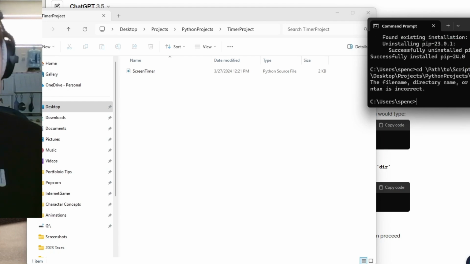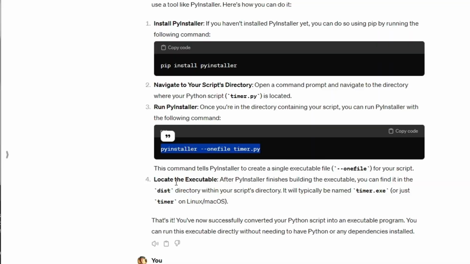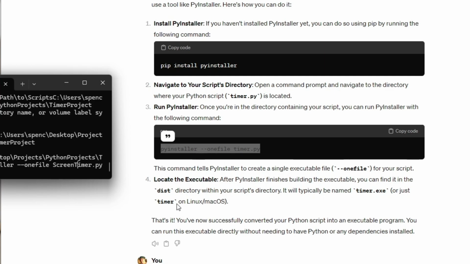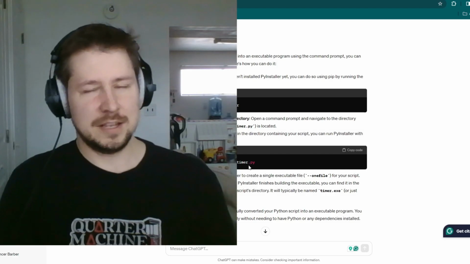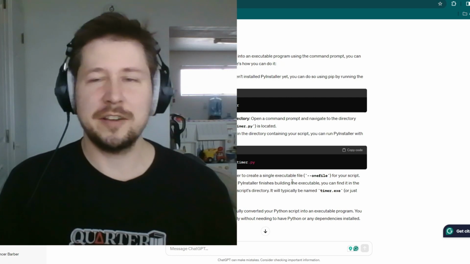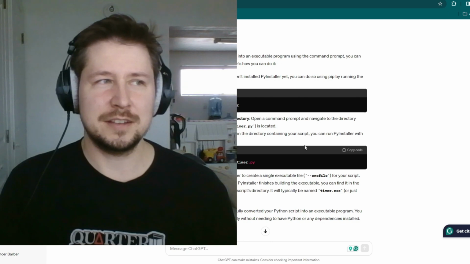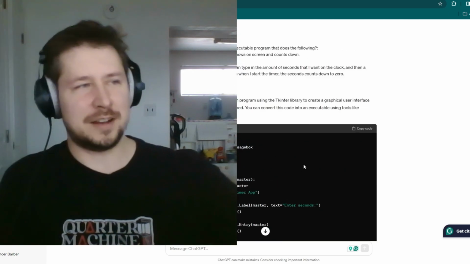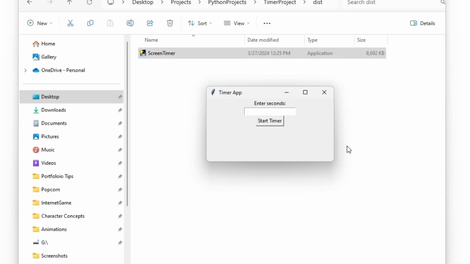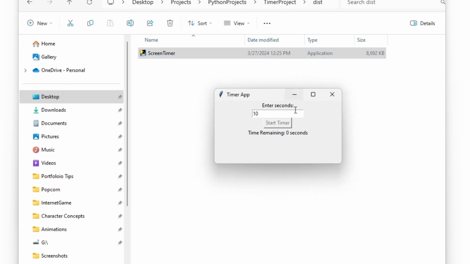Then I had to paste in this code. And I had to change the name of this because I saved my file as something else, as screen timer instead of just timer. But put that in it, it built the program, and I'm not kidding, in maybe 5 minutes I had a program that did exactly what I said here. It wasn't pretty, and I'll show a clip of that. Then it built it, and then I had the program, and it worked. Right? Awesome, the program is working.